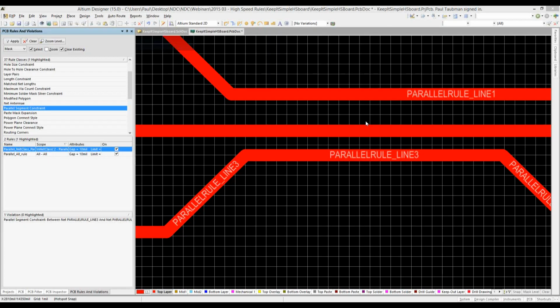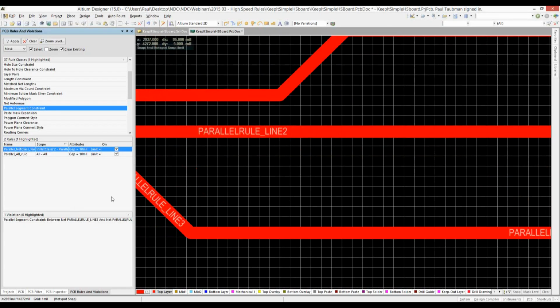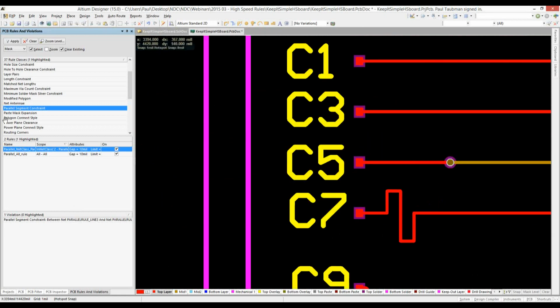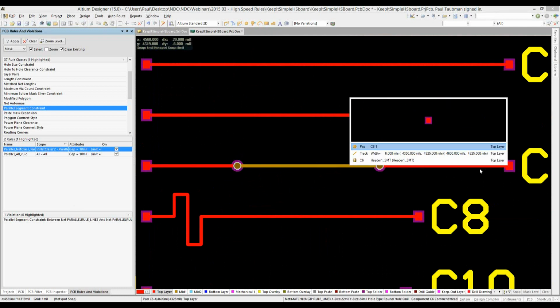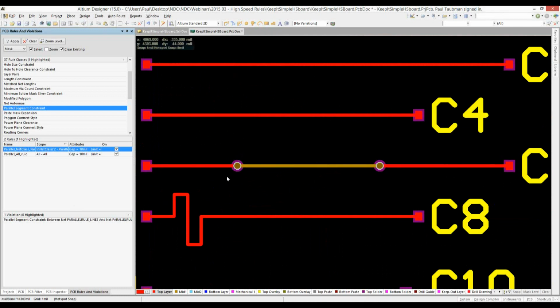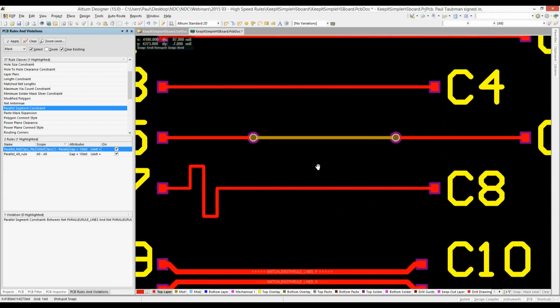So let me jump back out of this and show you this example. I'm going to page down so that you can see this here. What's nice about the match length, though, and you have to have some caution with this, is that the match length works from component pin to component pin. By the way, my pads over here are actually components. So even if I drop down a via over here, in the newer versions of Altium, it does account for the length of the via, based on the layer stack manager, in the equation as well.